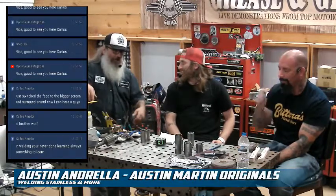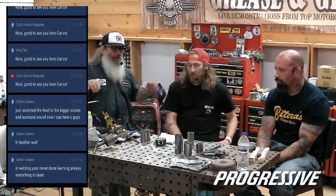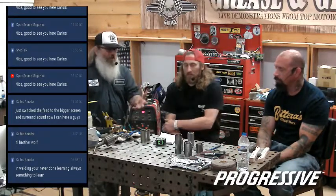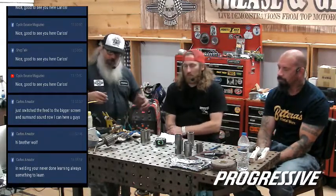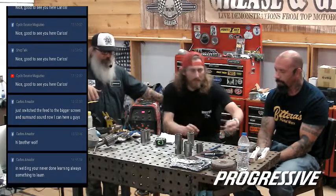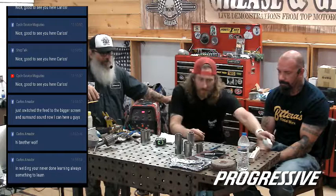It almost seems like, and I said master, you could never master this because it takes one piece of dirt, like if the wind's blowing the wrong way, it's pushing your argon the other way. I mean, so many factors can be an issue here, and you kid around about working on these bikes and doing all this. Cleanliness is super important in all reality. Make sure your tools are clean, make sure everything's clean, like having an aluminum and a stainless steel brush, that way you're not cross-contaminating.